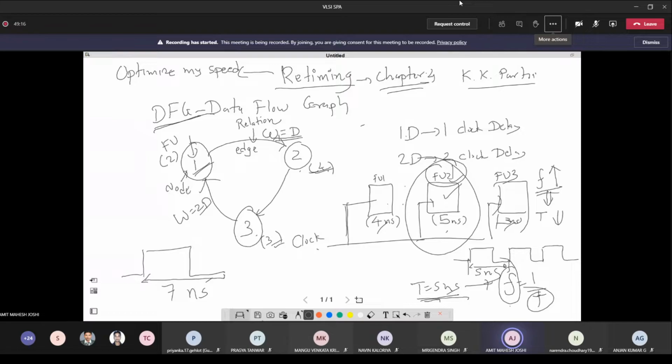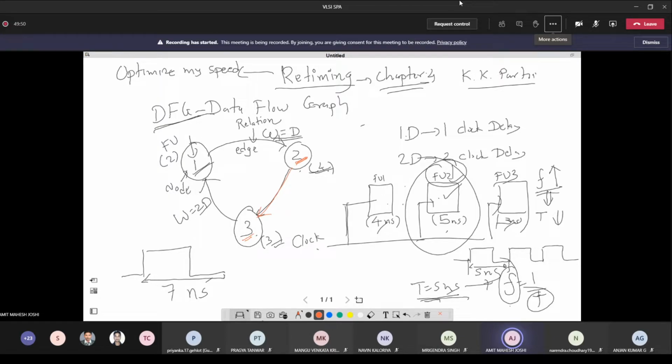So maybe I will now put some indicator. Okay, so I am just pointing out for this node 2. Now I am using the red line to point out the things. So I am talking about node 2 and node 3 and this particular edge, which goes from 2 to 3. Over there is no delay.